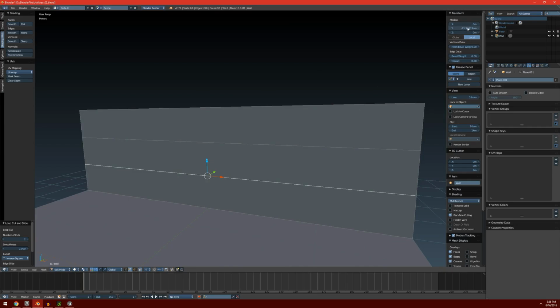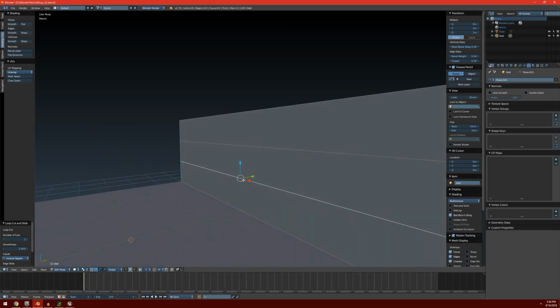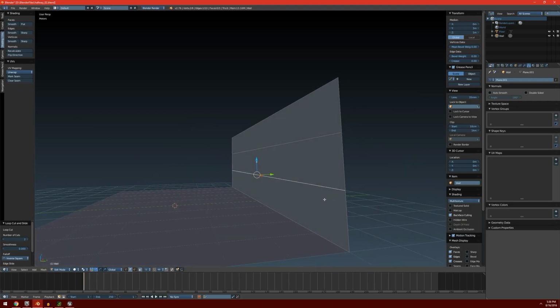So if I go up to our transform at the top right here, I'm going to first of all set this to global. And I want to set the Z height on this. Basically, I want like a running board along here. So for the Z, I'm going to set this to, let's say, 0.1, which will be 10 centimeters. Also, if you want to enter centimeters, you can type in 10 and then cm, and that'll set it to 10 centimeters as well.